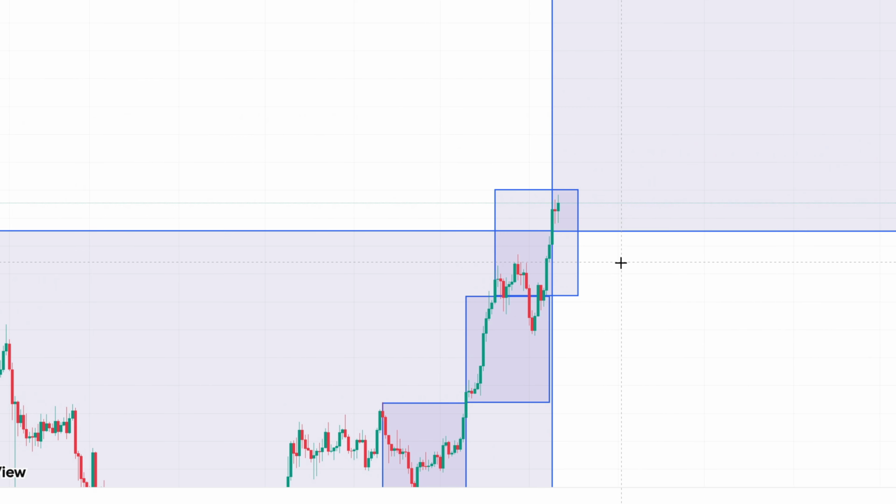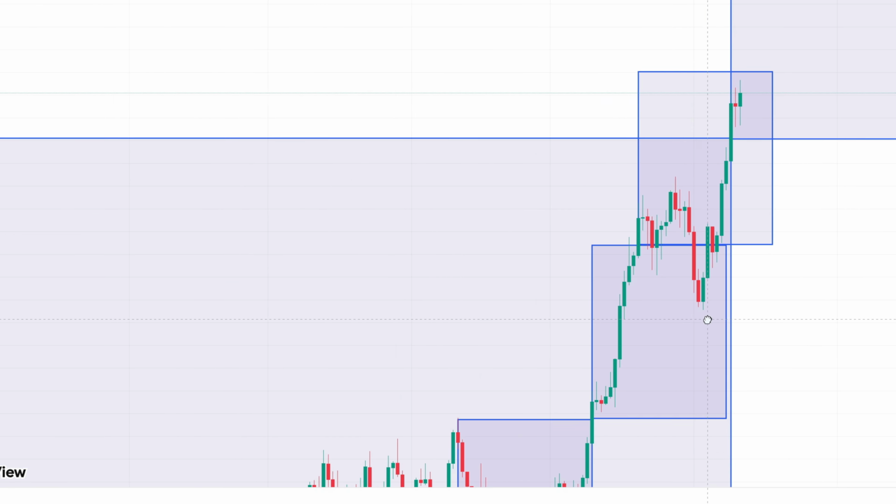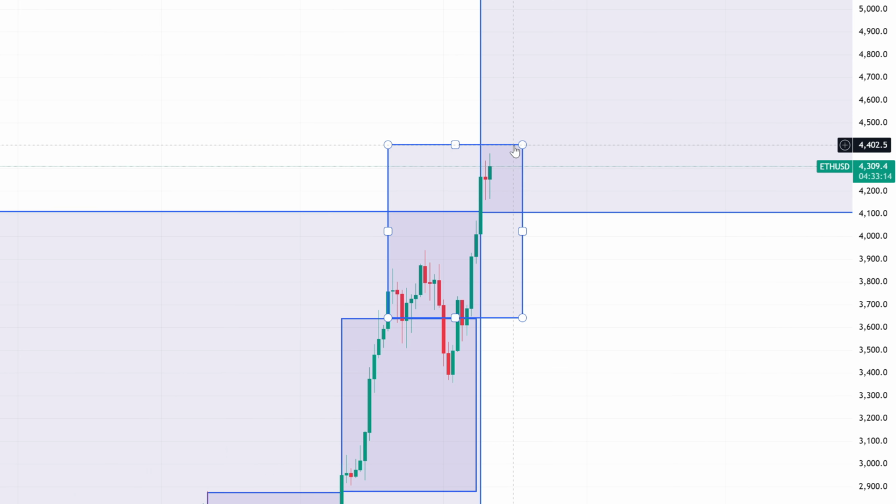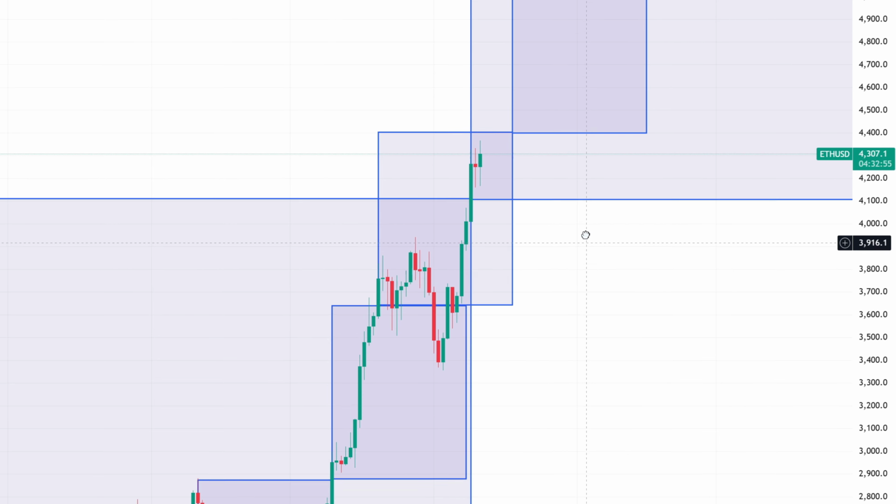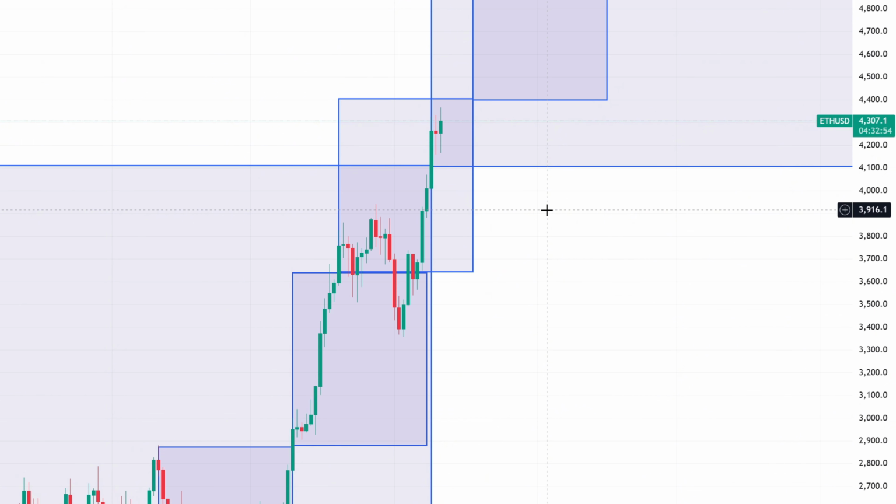So what we are currently looking at is that we are getting very close to hitting this price target right here. If we do hit this price target, that would activate a new price target, and let's just say we hit that at the end. But in this case it does not really matter when we are hitting this price target, because as I said, normally 3 to 5 rectangles and then we will get a bigger correction.